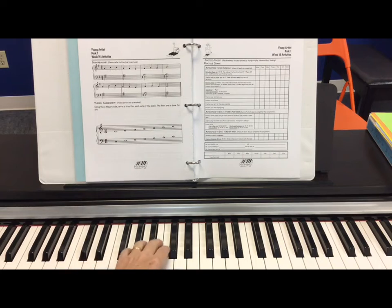My G chord is going to be snowman, so T re, and then my kissy, fi do re. So putting that together in G major should be fairly easy. We're going to go to our board and do our theory assignment.